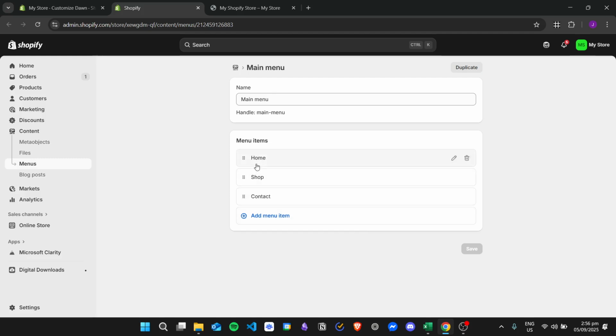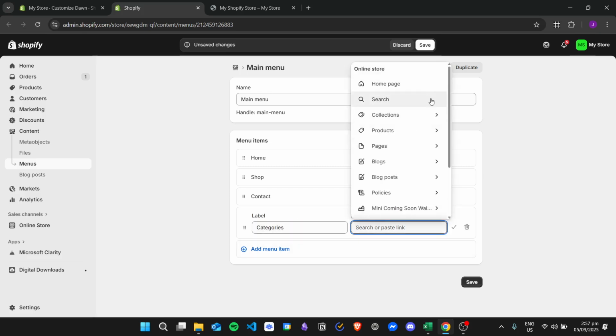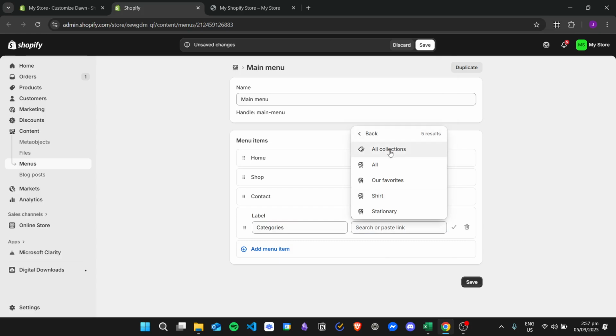In order to make the menu item into a drop-down menu, we will add another item right here. I will do the shop item. First I will add a menu item, and I'll just name this categories. The link will be the collections.